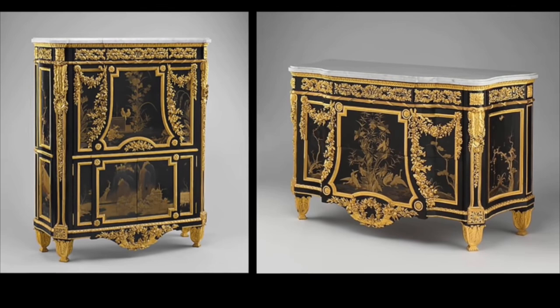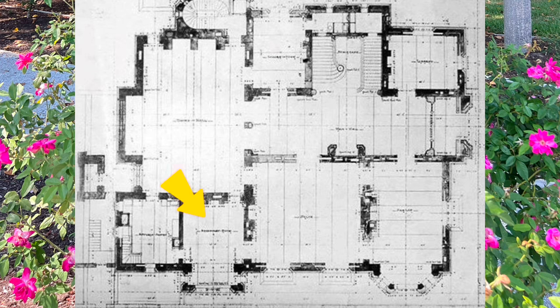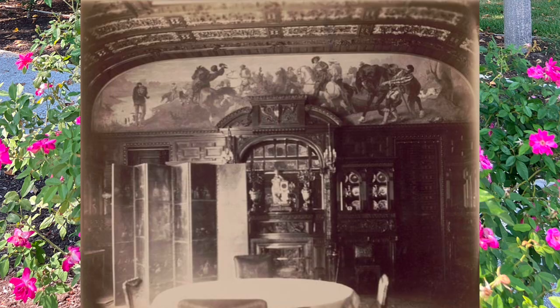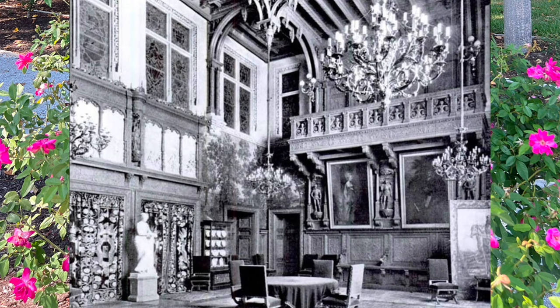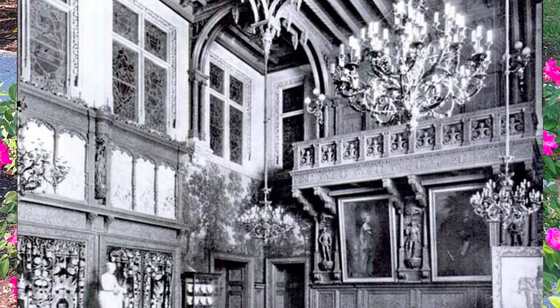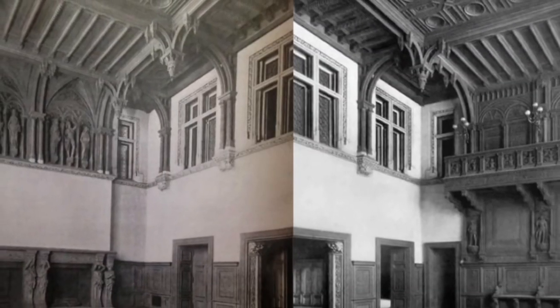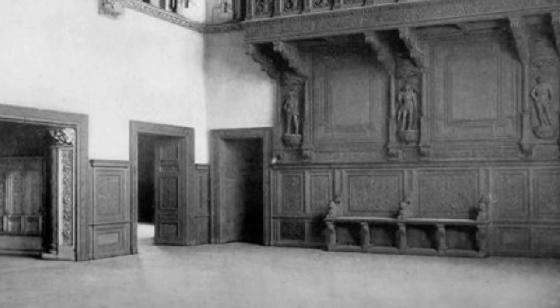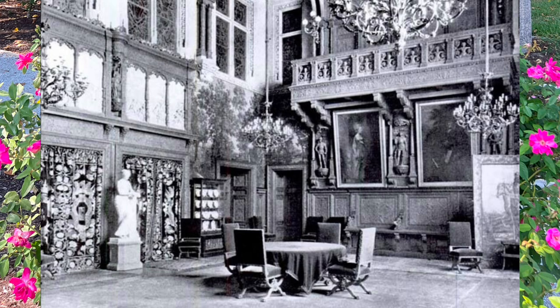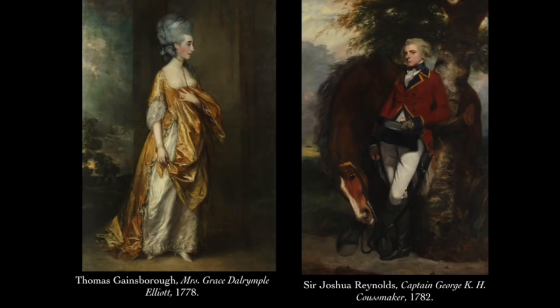The room housed pieces originally made for Marie Antoinette. From the salon, you could enter into the breakfast room, being 20 by 27 feet. Before getting to the Grand Banquet Hall, there was also a Moorish-style smoking room. At the western end of the Grand Hall was the banquet hall, being 50 by 35 feet and rising two stories in height — the largest room in the house. The room was gothic in style and featured 7-foot-high wainscoting, oak paneling in the Renaissance style of Henry II completed by Herder Brothers, a double red sandstone fireplace, and beautiful stained glass windows depicting scenes from François I and Henry VIII's lives. The room was surrounded by tapestries and two impressive masterpieces of 18th-century art.